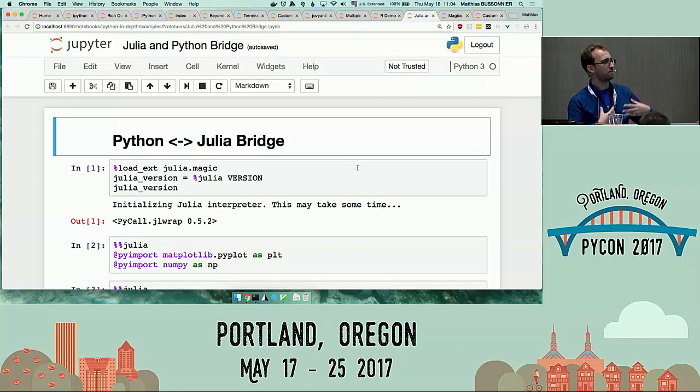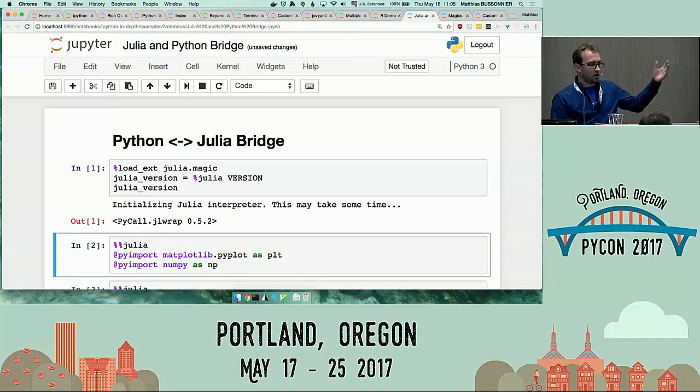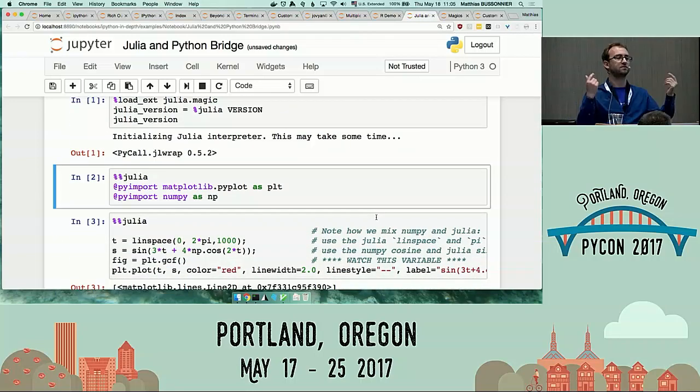The way we do that with the IPython kernel is to tell the IPython kernel when we want to switch language by using magic, because the magic doesn't have to be Python syntax. So what we're going to do is load julia.magic, which is provided by the Python Julia package. What this does is it injects %%julia and %julia in the namespace. So we can use CellMagic for Julia and LineMagic for Julia. The CellMagic for Julia allows us to execute code in a Julia process. And the LineMagic allows us to send things back and forth between Julia and Python.